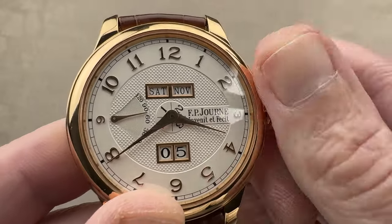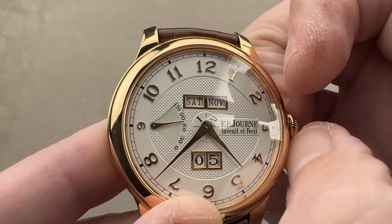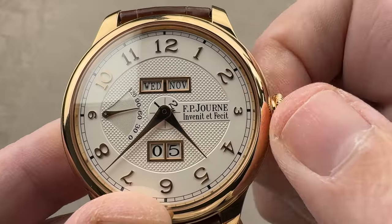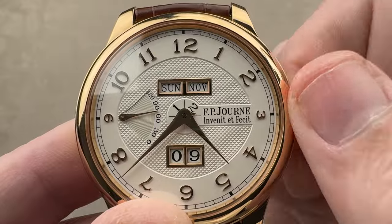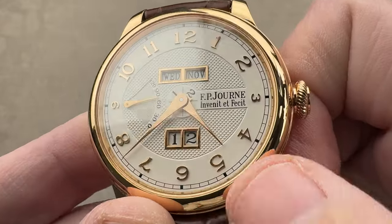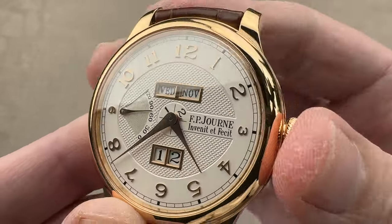Now we also have, let me just make sure we're out of the date change danger zone there. We also have a calendar system that mostly can be set using the crown. So you can see right here, I'm setting the day. Here, I'm setting the double digit date, which has a really crisp instantaneous jump and a lovely font that matches the font of the dial, which matches the font of the subregister. Really great attention to detail.